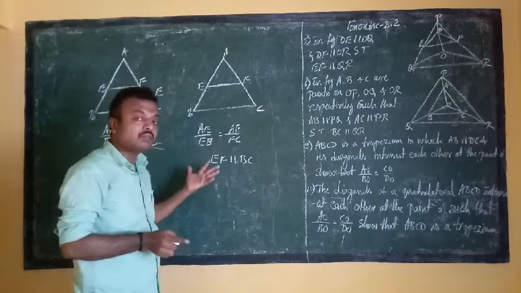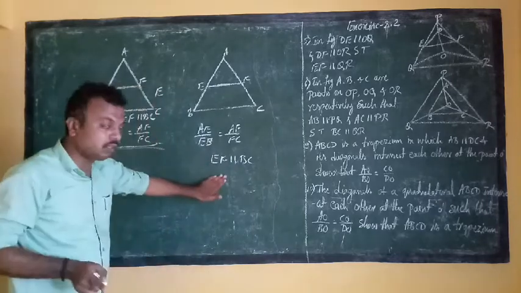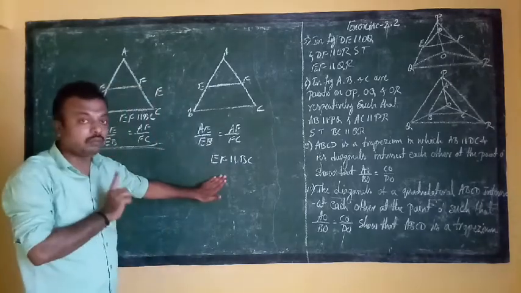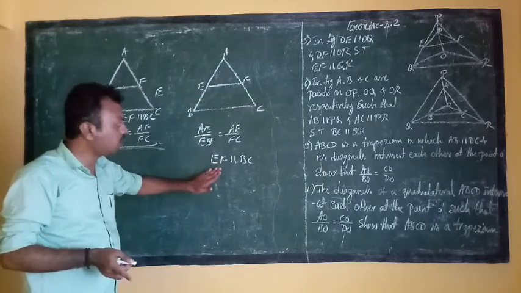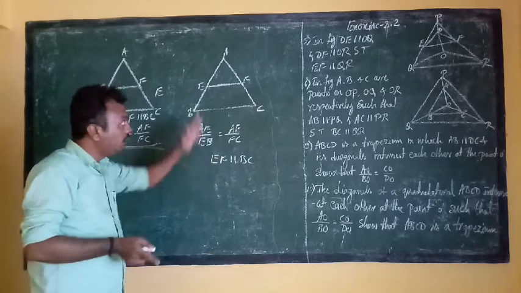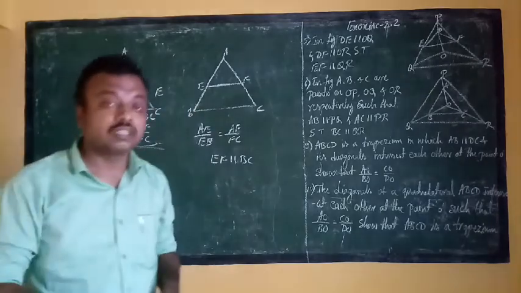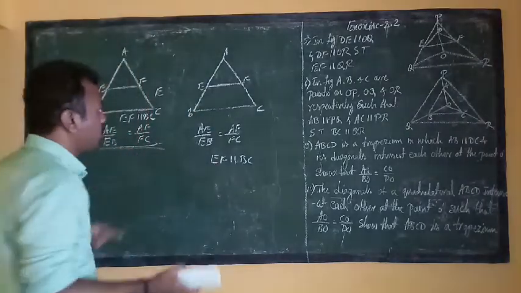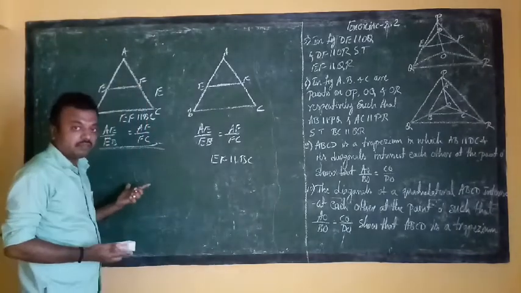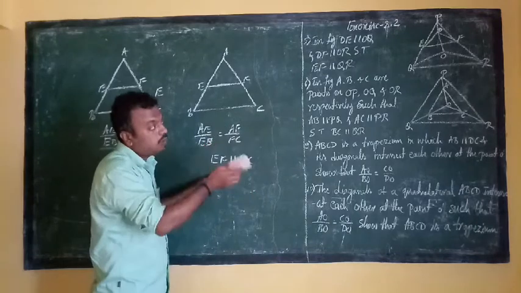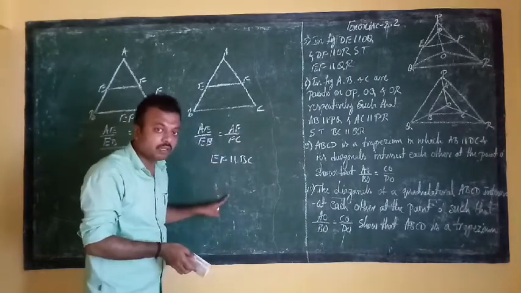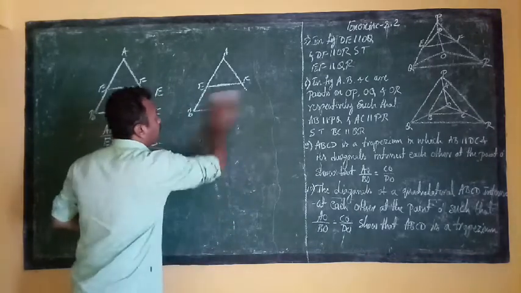So like this we are proving the converse of what? The converse of Thales theorem, or BPT. In the next classes we will prove the converse of BPT. Now I am not doing that. I will go to the exercise and continue exercise 2.2. Do you understand what the converse of BPT and BPT are? Why am I telling this? Because these questions are proved using the converse of BPT. That's why I am showing it.